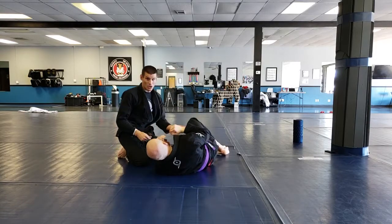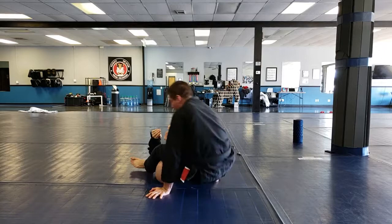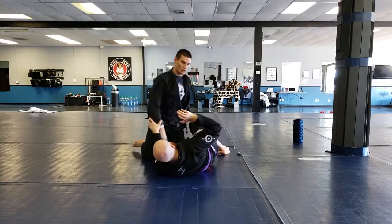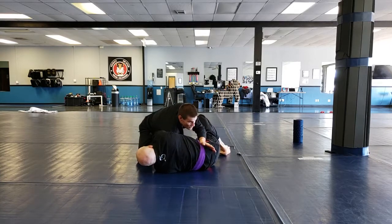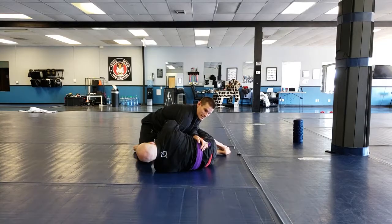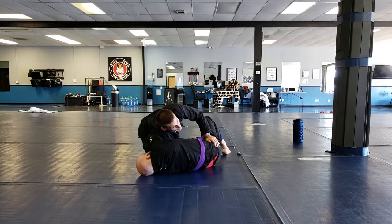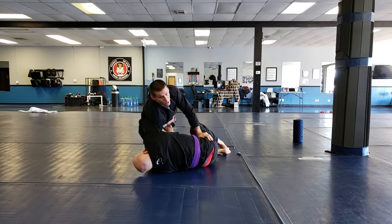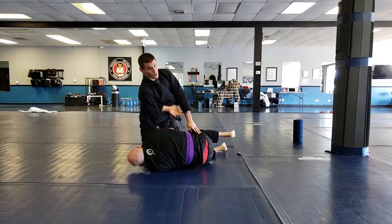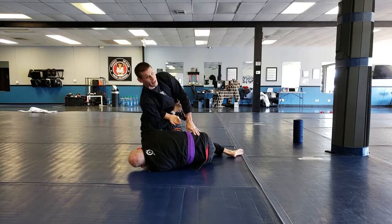What usually happens is it happens before the hot dog roll as you go to grab it. Right as you go to grab it, I'm going to put my weight here, grab my own stomach, step up, and sit and look for the arm. He reaches for the Kimura — I've got to protect myself. My hand grabs my stomach, my belt. I'm grabbing the front of my body to make sure he can't just rip it out. Notice I'm dropping my shoulder too — if I let my shoulder do this, he's going to rip it out. If I drop right here, he doesn't have quite that same power. My shoulder's going low. The more I start to posture, the more it starts to put pressure on his Kimura. I'm almost re-Kimura-ing him back. I can make him tap right here — sitting up, posturing hard, twerking his own wrist out from behind his back, and he'll tap. That's the first counterattack.